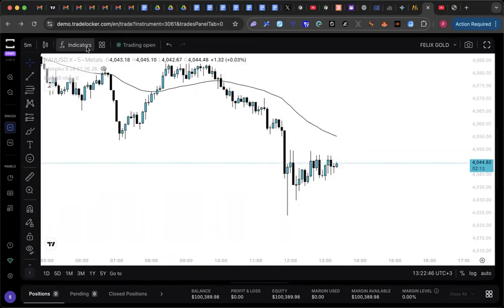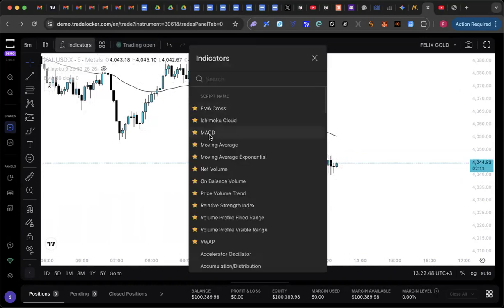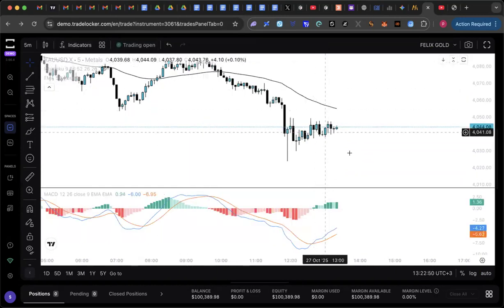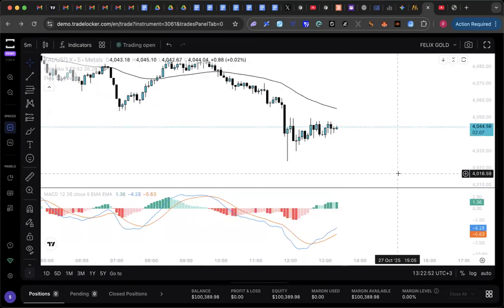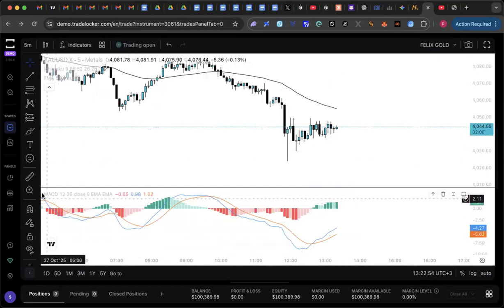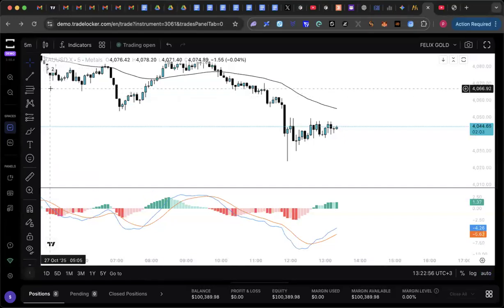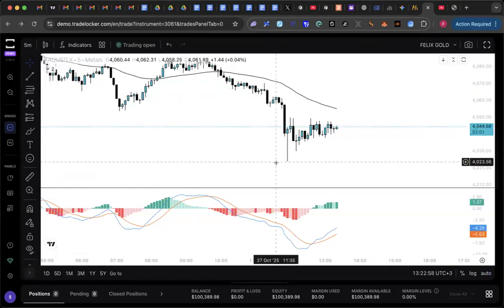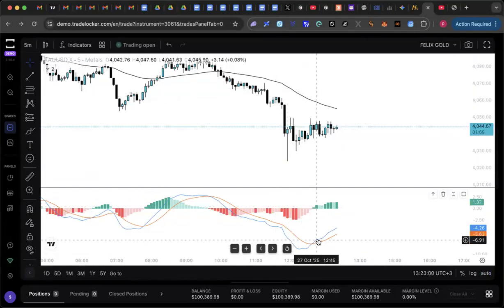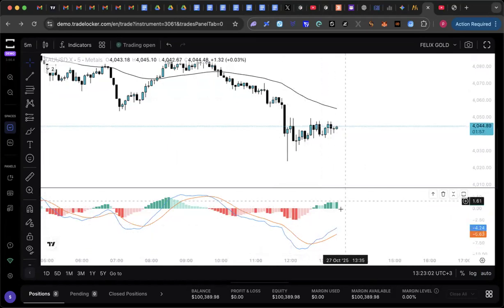Now, quickly, let's go. I'm going to add MACD into the picture. So here is MACD. If you can see, MACD already crosses, the market is moving up. But understand that if the market is not trending, MACD will mislead you. Though MACD is crossing, we're still below the zero MACD line. So these are the things you need to pay attention to.